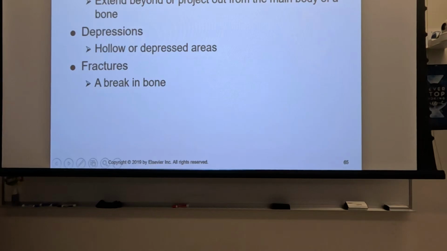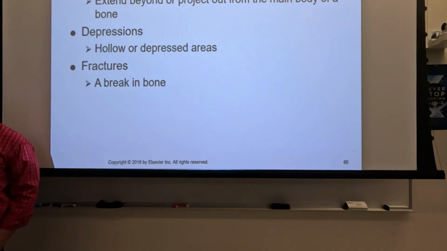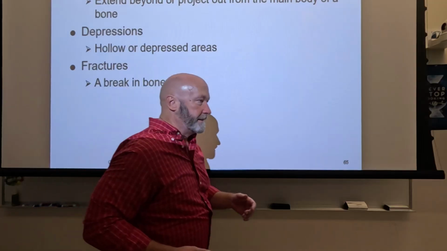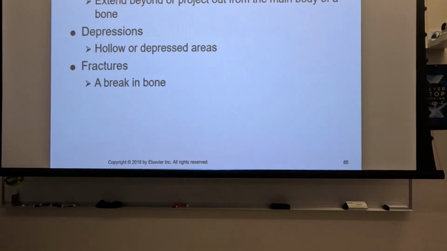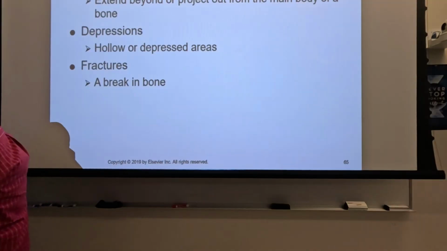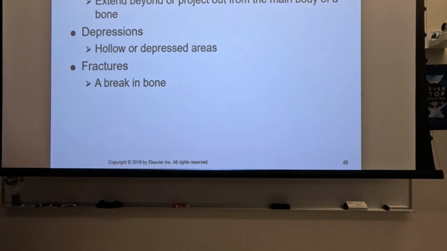All right, so bony markings and features. Some of these things sound an awful lot alike, and really there's some bleed over between one and the other. So just understand that there are going to be some things that sound identical. Everybody seen all of this? Okay. All right. So a projection or process is something that extends out from the bone. And some of them are going to have specific names.